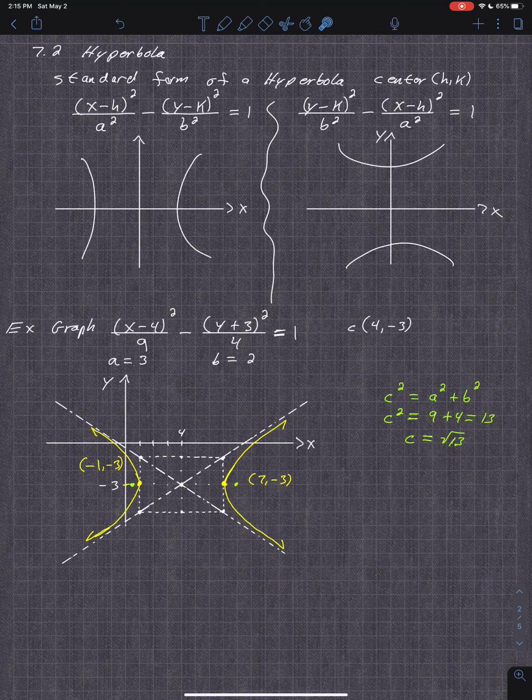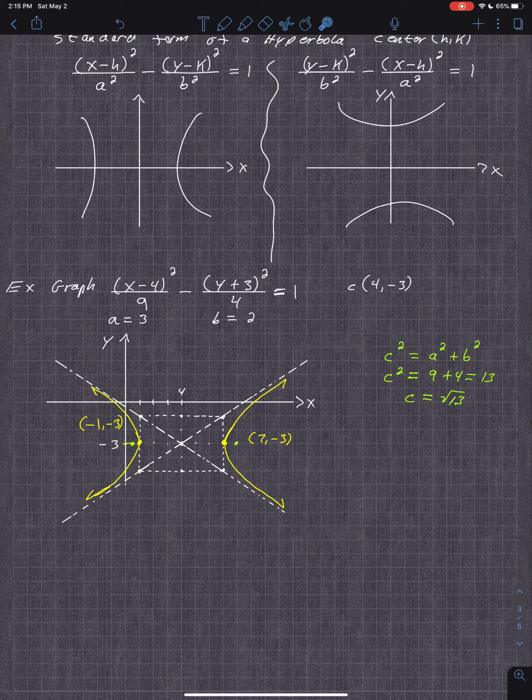Okay, let's do a graph of this one. It's a very similar setup. It's almost the same concept. So I went ahead and shifted this one though. So your center is 4, -3. And then root and root, you get 3 and 2. So from the center, you're going to count 1, 2, 3 units, 1, 2, 3 units, up 1, 2, down 1, 2, and that gives you where to put the box. You do the box again, like that. So you do that whole thing, just like an ellipse.